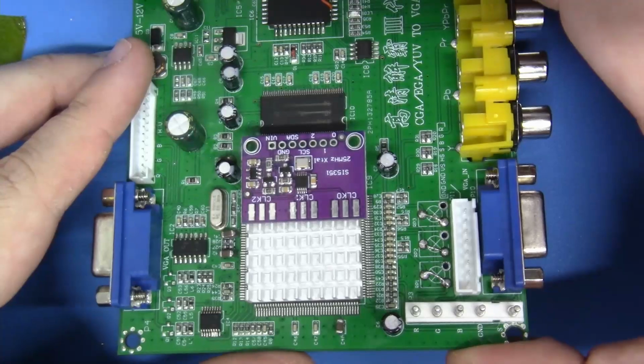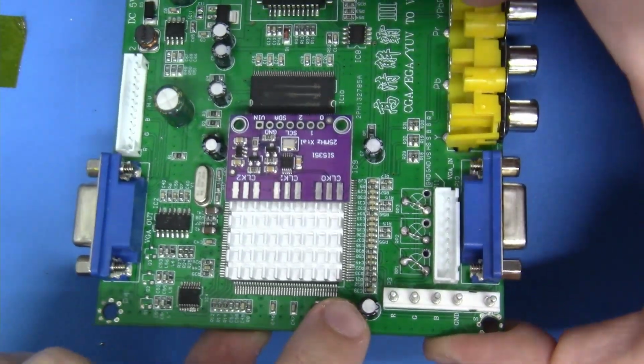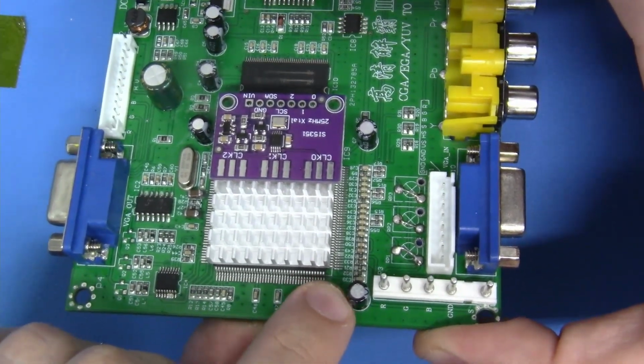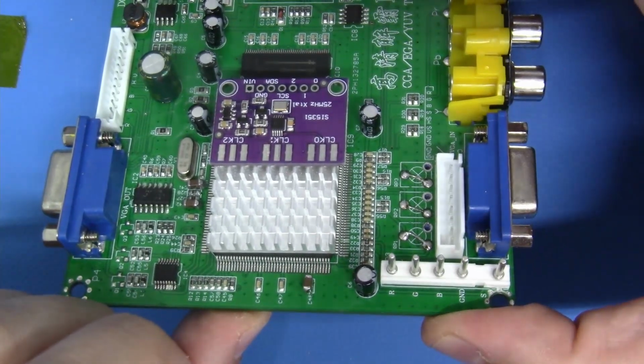Okay, let's begin soldering this in, and we'll begin with the most difficult pin, which is right here. We've got to solder a connection between the board here and this final pin on our video processor on this quad flat pack. So let's zoom in and let's get this nice and soldered into place.